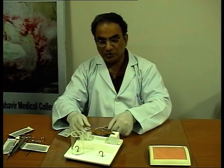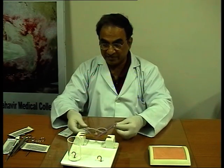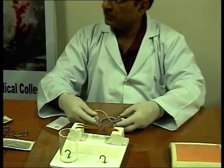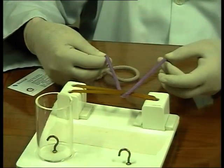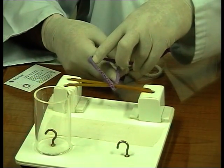Now, you can do the same with the left hand. You can keep on practicing. But with the left hand, how do you do it? The same way. I'll hold the short end in my left hand. The short end will be in my left hand now. No problem. Now, I'll draw this out like the mirror image of 4.